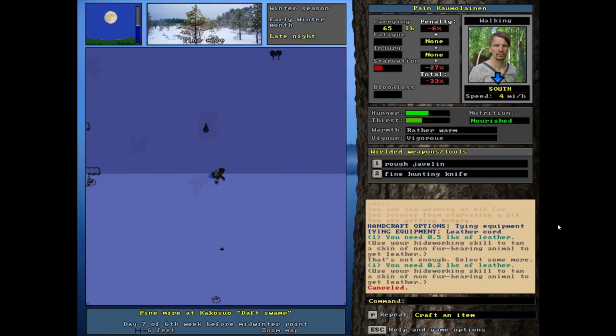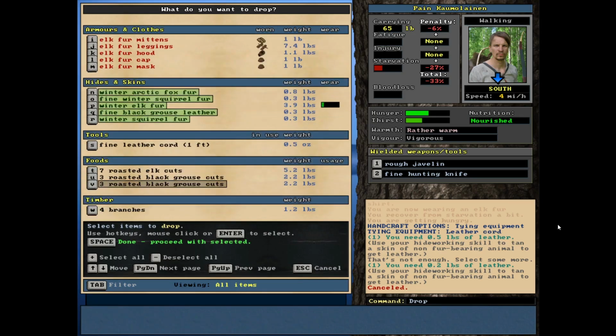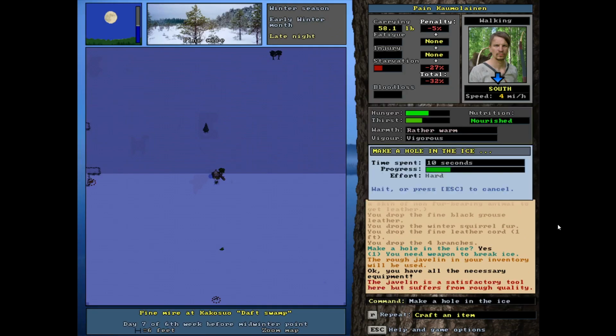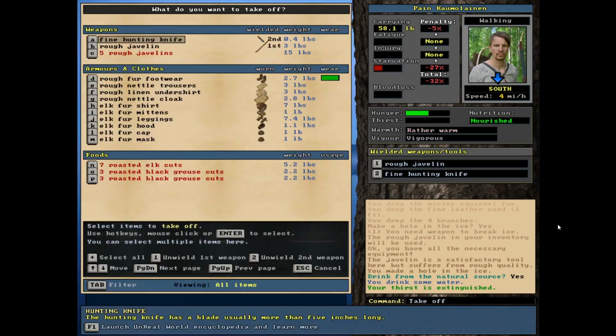That's okay. So we've done pretty dang good, I've got to be honest. I'm going to go ahead and drop the little bit of fur and leather we've got. So we'll save that for our next go round of crafting. We'll drop that fine leather cord too, don't need it. Branches I'm dropping. Oh my gosh, guys, what an immensely positive episode, though. We've got ourselves a whole new wardrobe, basically. Look at that clothing. Fur shirt, mittens, leggings, hood, cap, and mask.